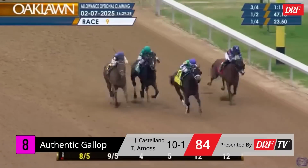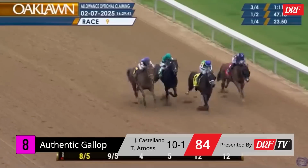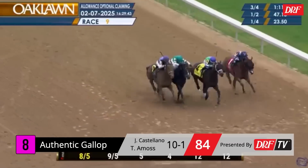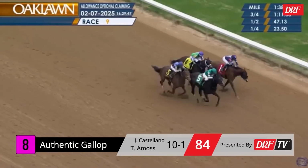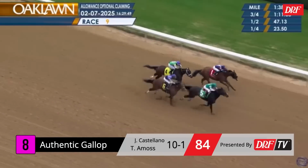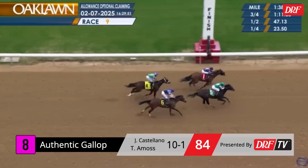He's got that rival coming up on his outside. He's in the green cap between horses there, and he looks like he's maybe going to get out-finished by a couple of horses in here. He actually stays very gamely, though, and has the best finish at the end. I thought he ran okay in this race. It was another forward move for him.